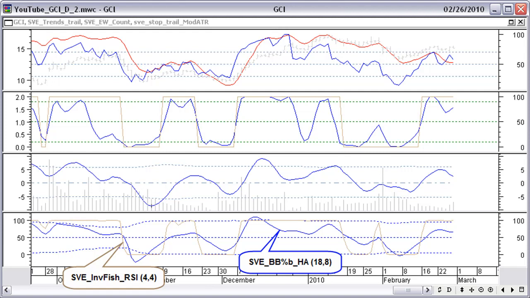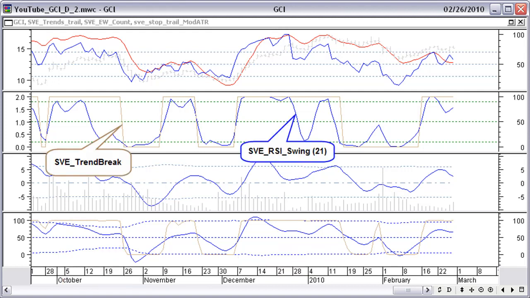This is a fast, leading, volatility-based indicator, most of the time showing very early divergences. This indicator will become available first in an article to be published in Stocks and Commodities magazine. The inverse Fisher transform RSI indicator switches very fast from one side to the other, creating clear buy and sell points. Again, this indicator will become available first in an article to be published in Stocks and Commodities magazine.